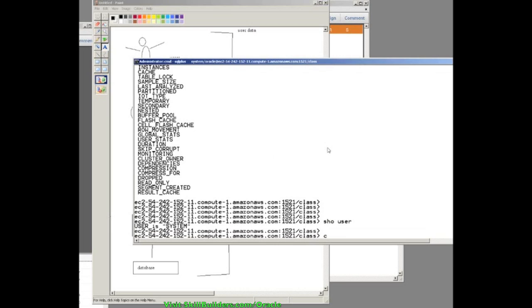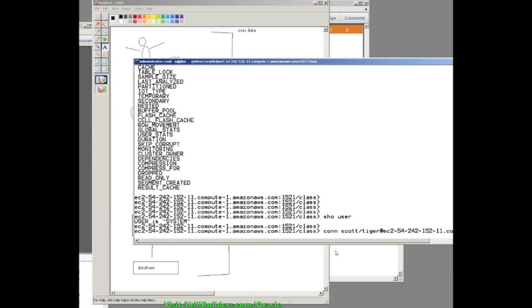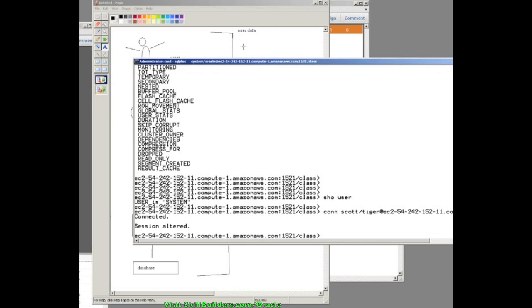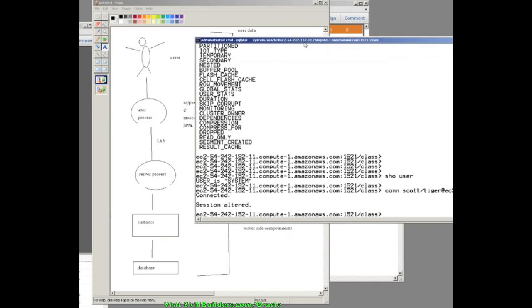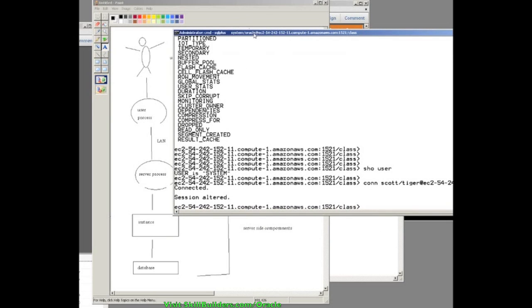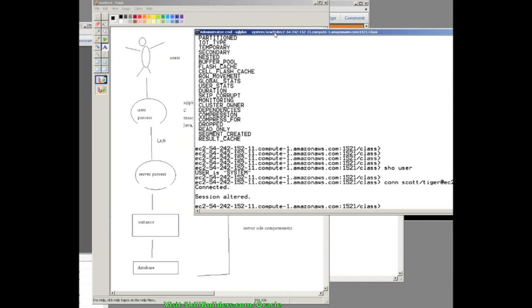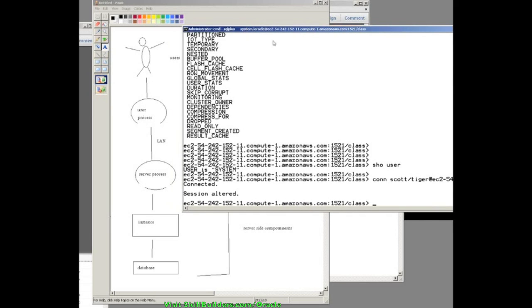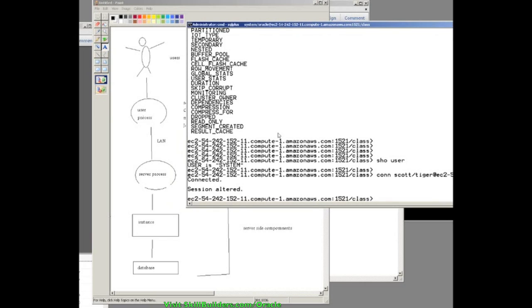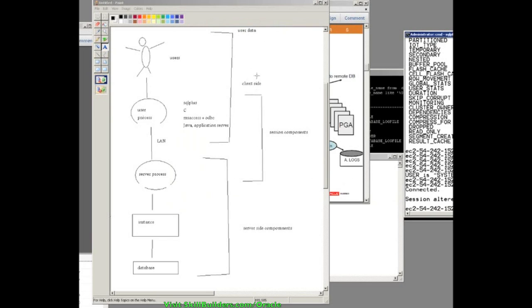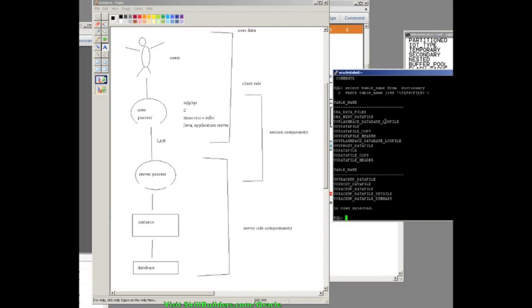So if I connect as Scott Tiger with the connect string there, in a later chapter we'll break down what's actually happening. Right now, there's me, you can't see, in communication with the user process. What's the user process? SQL Plus, this program I'm in right now. So the user process is running on the client side. So me and my user process are client side. On the server side: server process, instance, and database.